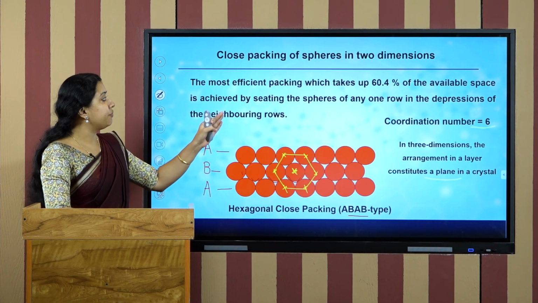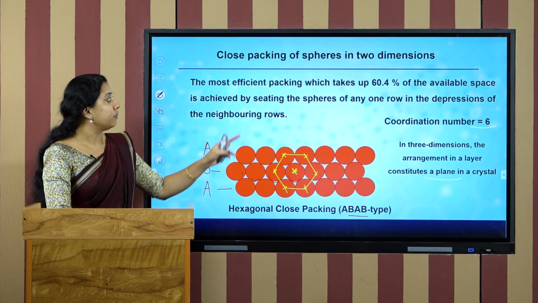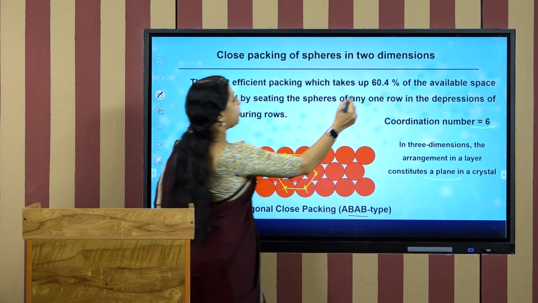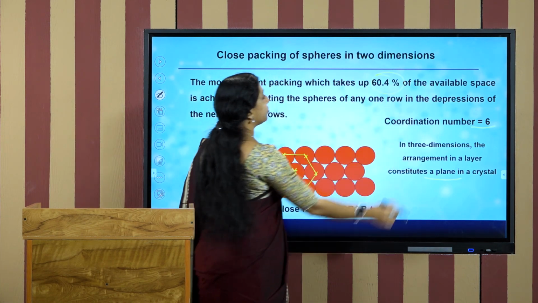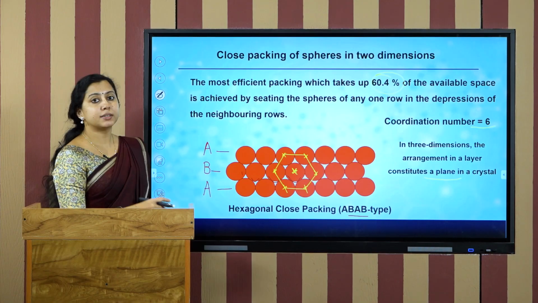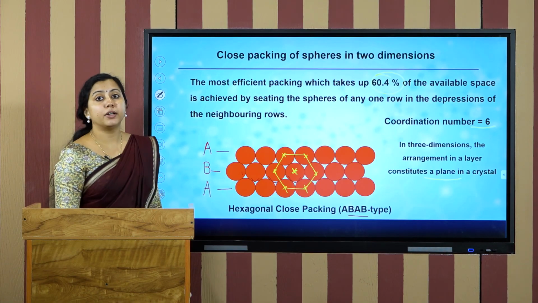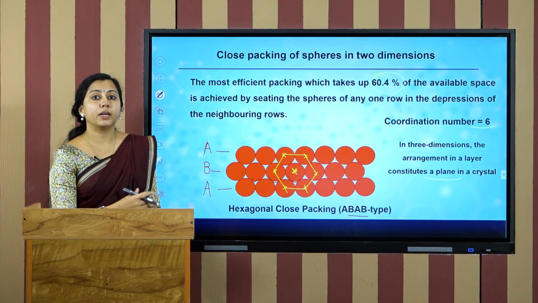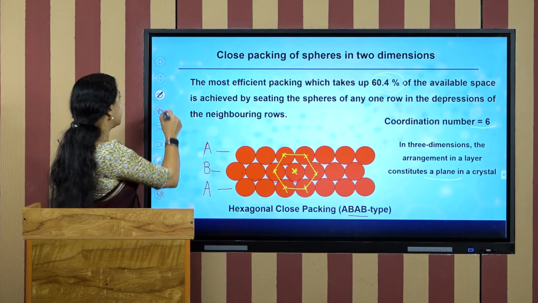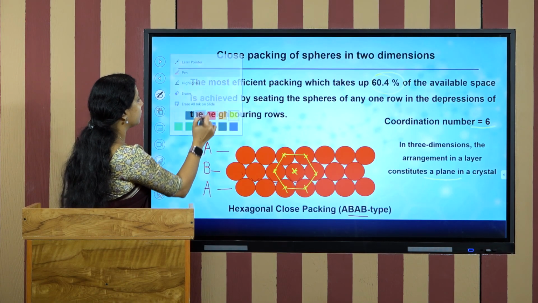Now the most efficient packing, which contributes to 60.4% of the available space, is achieved in this kind of arrangement, that is via hexagonal close packing. Okay.